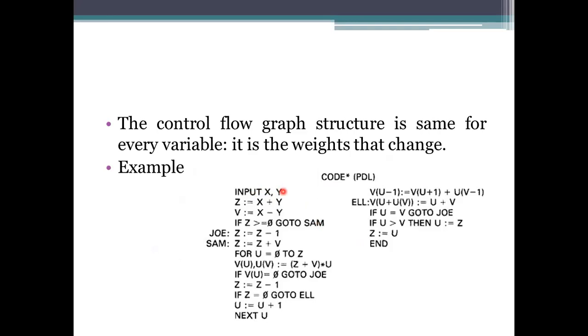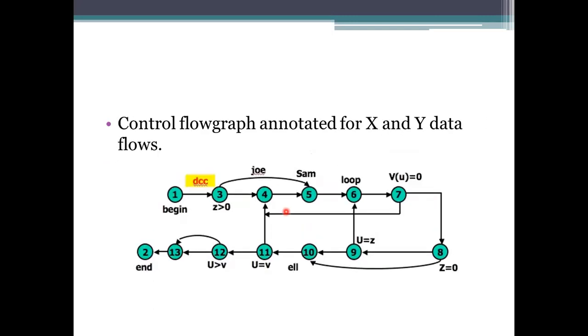Input x, y means defined x and y. I used x and y, and again I used x and y repeatedly before getting into z greater than or equals to 0. D used here, which one? Computation use, C use. Again C use. That's why I specified D and C and C. After that, I didn't use x and y directly.